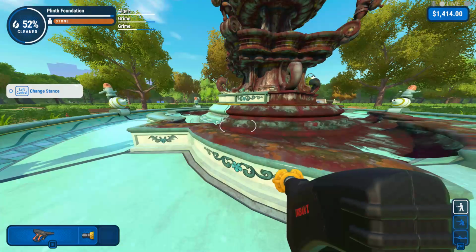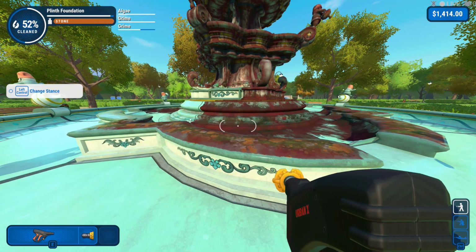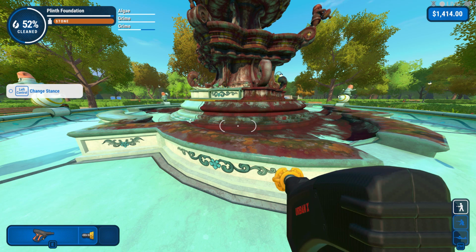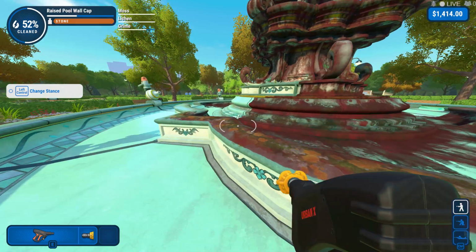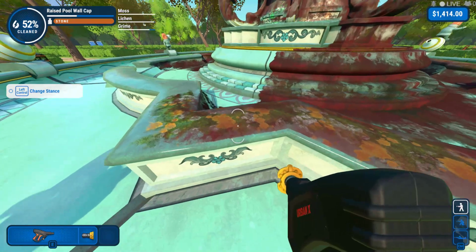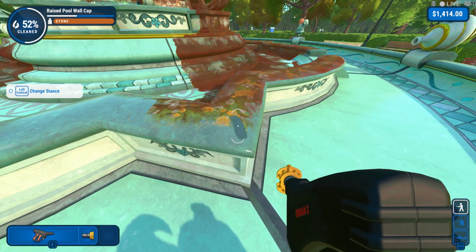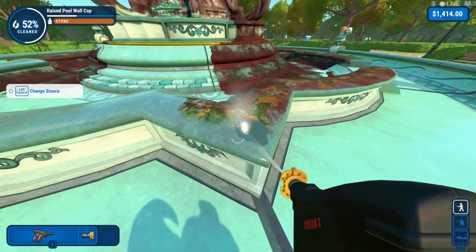How far are we? 40 minutes? Whew. That didn't take long at all. Oh, it took like 10 minutes, if that. Oh yeah, 10 minutes. Well, actually, about 13 minutes. I think it was 36 before when I stopped. Alright, anyway, let's go ahead and do these benches real quick. Maybe we can get these done before time runs out.